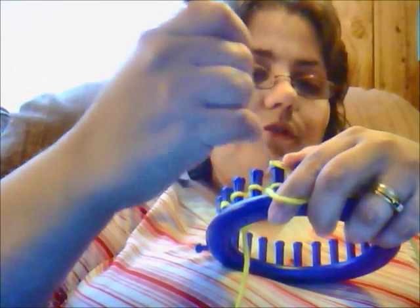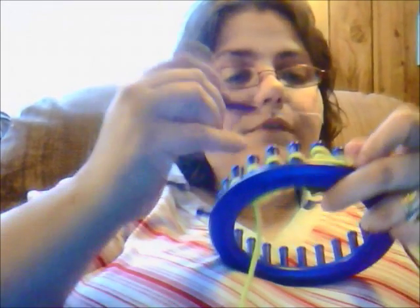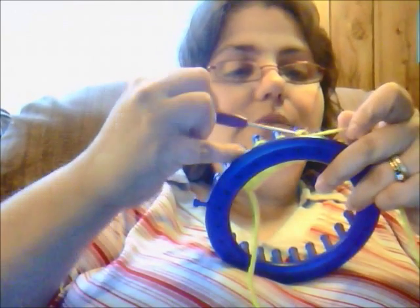Again, I'm doing this backwards. The idea is to have two loops on there. If you're using two strands, make sure you get them both. And again, you've got your working yarn — it's already wrapped this peg in the front. Put your hook down through. Turn it so that you can get your loop for purling, which I have a video about how to do the purling. And you take that loop and place it on there. And again, you wrap that peg.